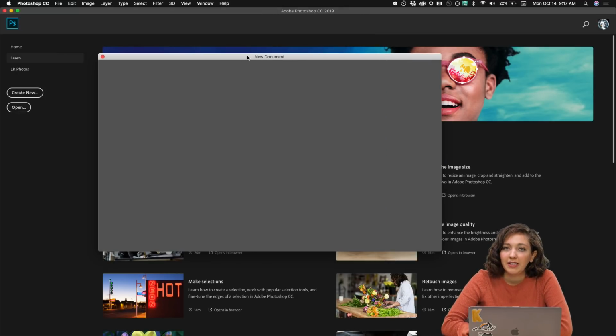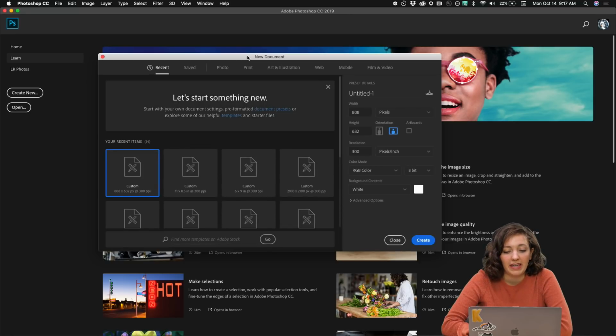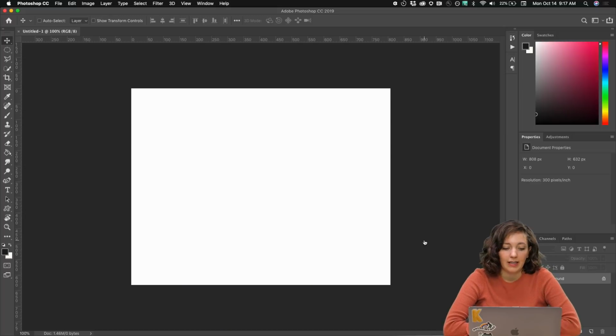And what I'm gonna do today is I'm just gonna show you an example of making a cover image for your portfolio. So I know on Behance, the cover image smallest dimensions are 808 by 632. You could do it 900 by 700. That would work too if you want to keep it nice and round. But you can change your width and height here. Change your resolution if you'd like to. I'll just keep it at 300. And click Create. And now we are in our canvas.